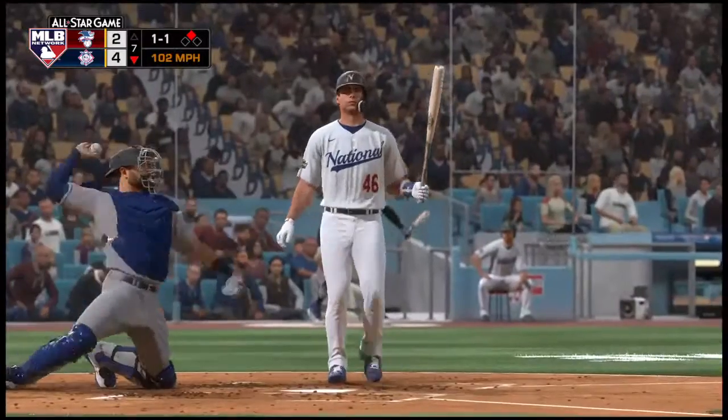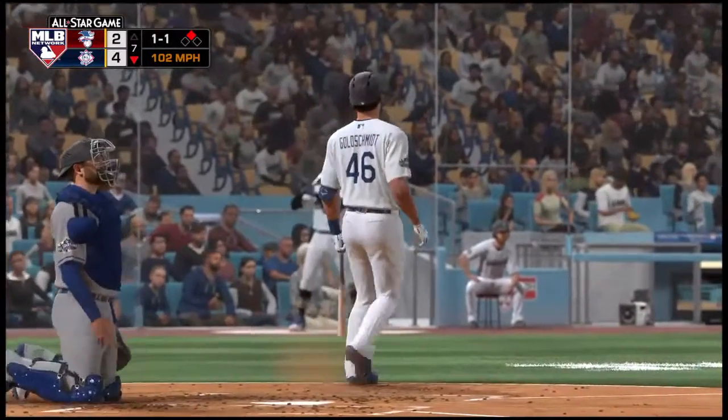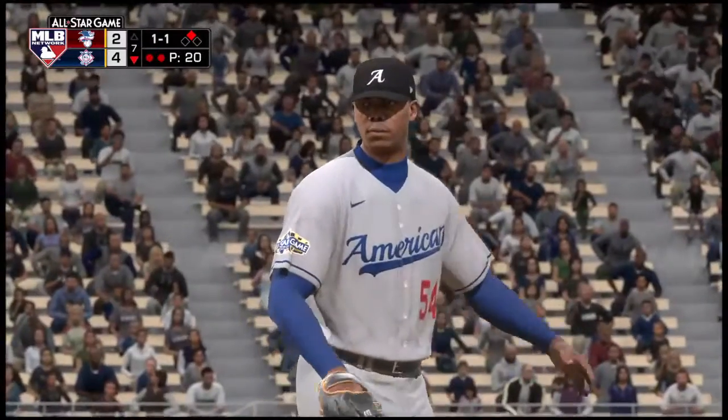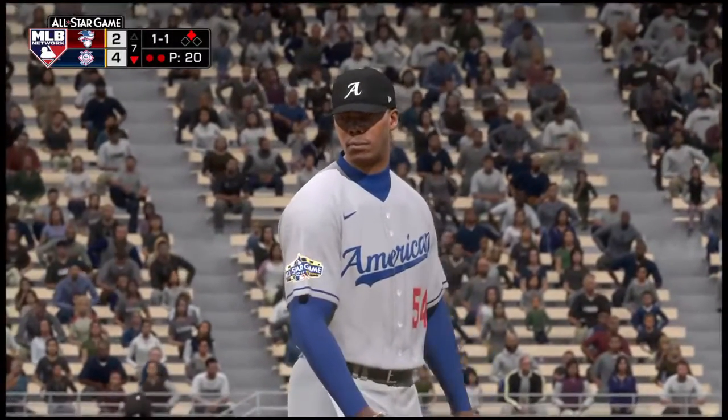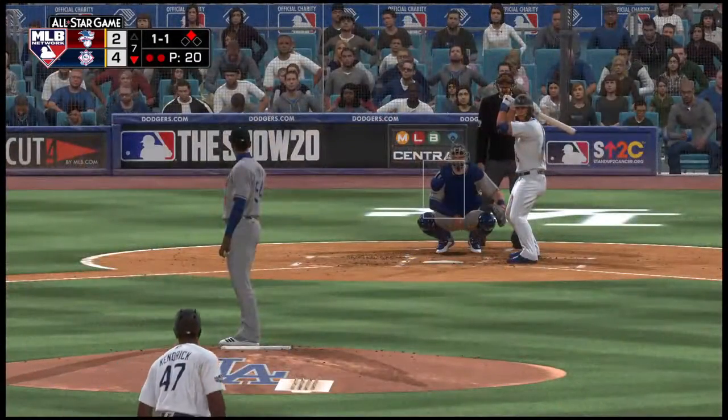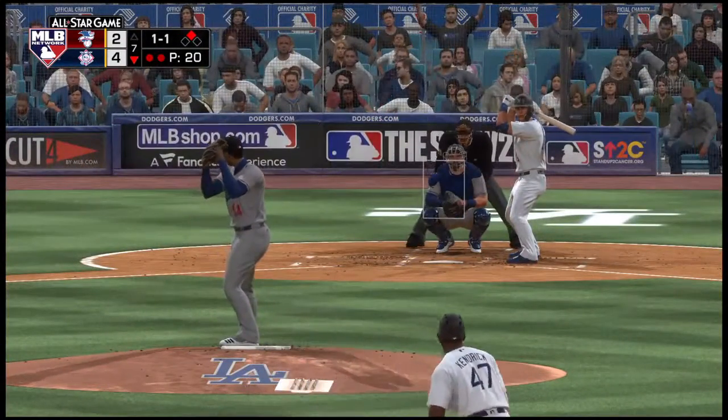Fastball got him to swing through it. It's 1-1. Hey, you could tell his eyes lit up on that ball right there. It was a little up, but it was out over the plate. Tough pitch to pull, and this guy's known for going deep pull side.